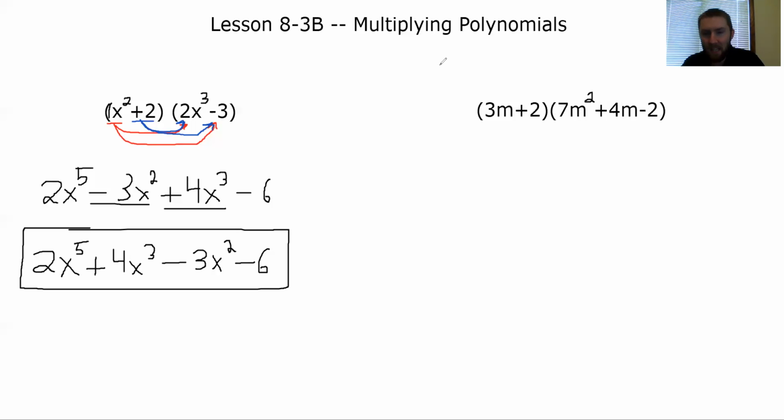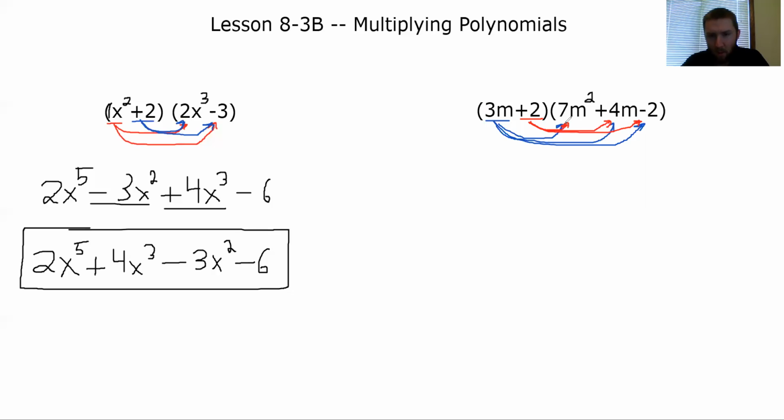Because this needs to be a double distributive property, where I take 3m and I distribute it to these 3 different pieces in this set of parentheses. And then I take the plus 2 and I do the same thing, multiply it by 3 pieces, okay, by 3 pieces. And I'm going to end up with a grand total of 6 different terms, and hopefully I can combine some of those, okay? But this process does add a little bit of complication, okay? It adds a little bit to what we need to be listing out as our product, and potentially more simplifying in the end.